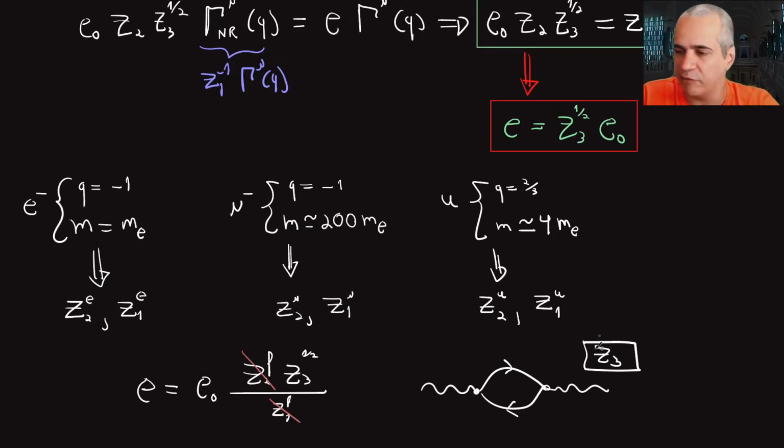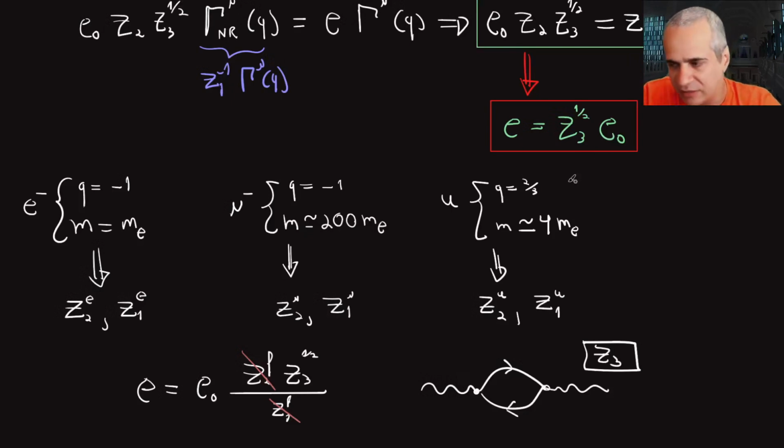The photon gets whatever corrections for the Z3 it gets. We already know that Z3 does not move the pole of the photon, but it does influence the renormalization of the charge in a universal way. So the symmetry is not only guaranteeing that I have only one coupling in the Lagrangian, but also that that coupling is corrected by loops, by radiative corrections, universally. So all the fermions will see that interaction being corrected in the same way, right? We'll see that translate once we try to incorporate that change in terms of a running charge.